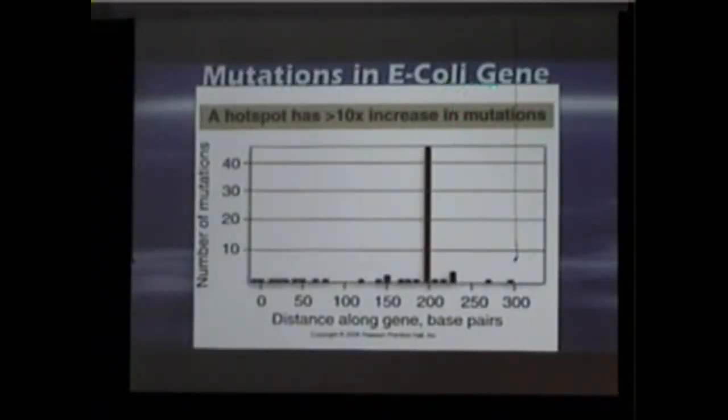And here, looking at an E. coli gene, this is the number of mutations in the gene, and this is the first codon, the second, the third, the fourth, and so on. You can see there's a lot of them where one mutation occurred. There are 2 here where more than one occurred. Here no mutations occurred. And here you can see at position 199, we ended up with lots of mutations. And when we look at not just the E. coli genome, but other genomes, what we see is that mutations are far more common in certain areas, and they're called hotspots.